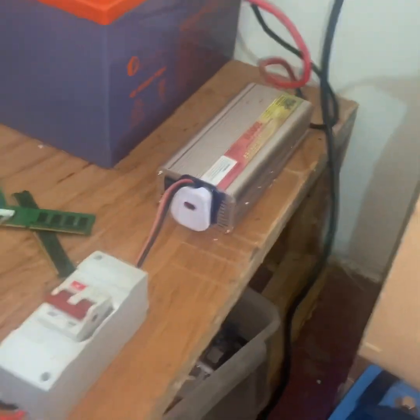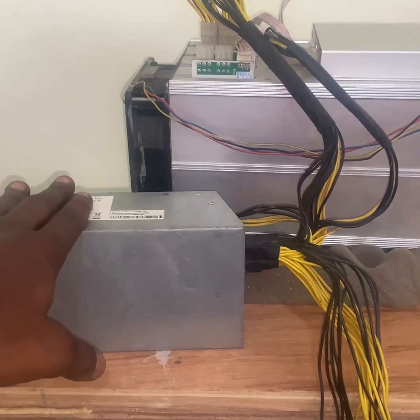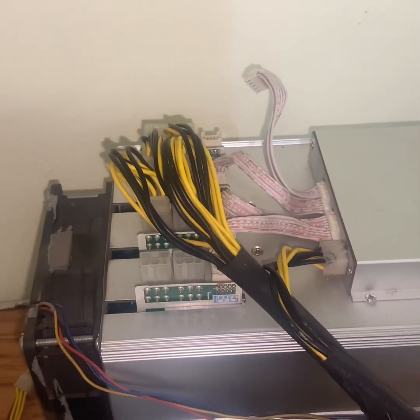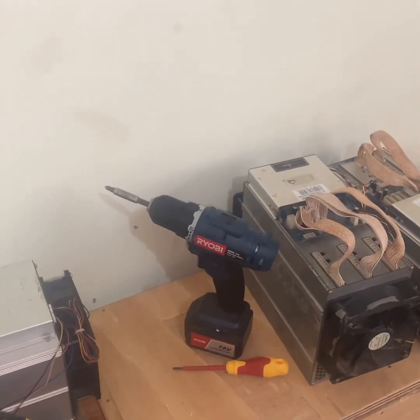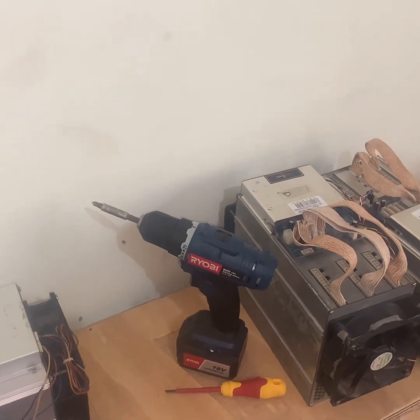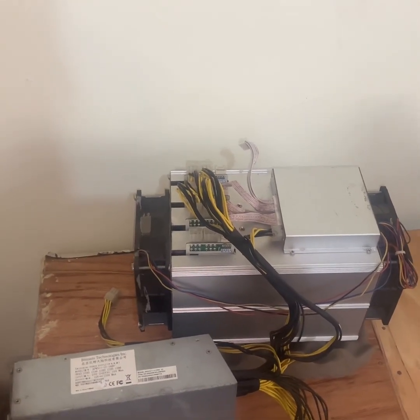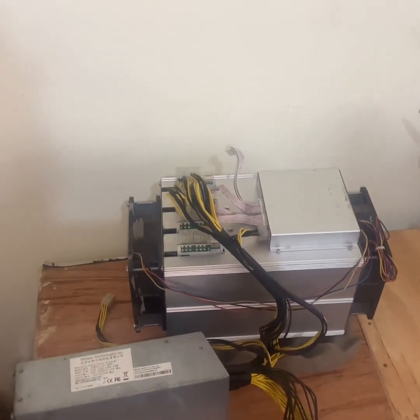This is my AC fuse and my AC switch that carries the wire from the miner all the way into the mining PSU. This is the miner — it's an Ebyte miner, a Chinese miner. I have the Bitmain miners over there and some CPU and GPU miners over there also. I'm not running the Bitmain miners because they're pretty old and draw a lot of power. This Ebyte is newer and better than the Bitmain ones in terms of power consumption.